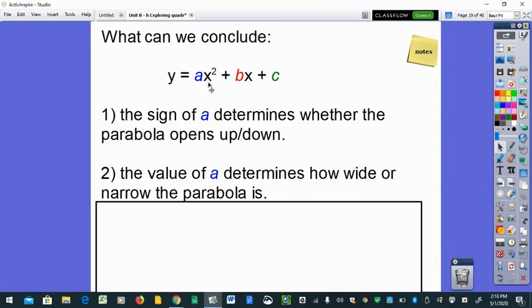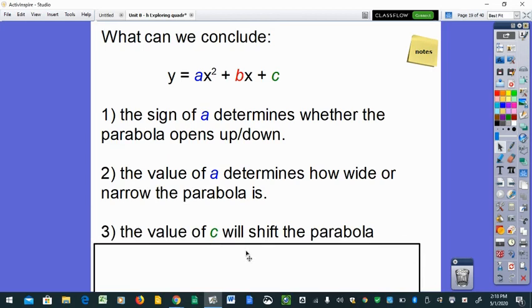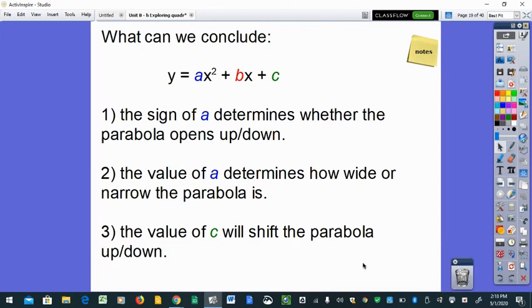Now, I want you to think in absolute value. I don't want you to think about negative. So just think about positive numbers. The bigger that a is in a positive way, the narrower the parabola, and the smaller, less than 1, the wider it will be. And then finally, today, what does the c do? That c is going to shift that parabola up and down. Its y-intercept will go up and down. And that's basically all we're going to talk about today. So aside from a couple of new vocab words, you should feel like we've done a lot of this before.